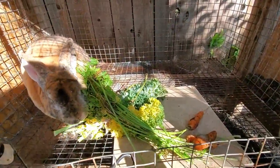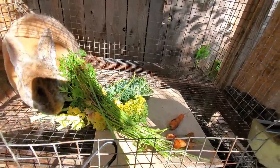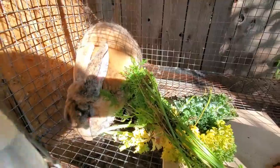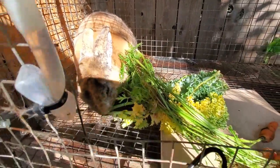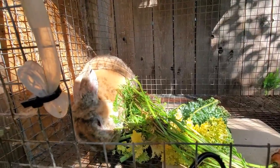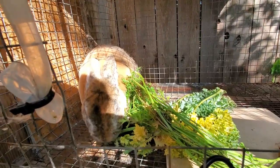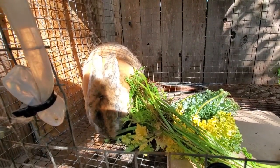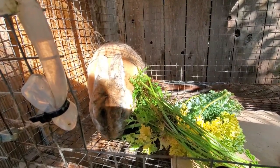Another thing to think about is that rabbits naturally are grazers and foragers. So they get bored really easily, especially if they're in a hutch. And so we like to put them out in the tractor every day and give them a few hours to graze. That's really important. Once I give them all their fresh greens and then their Timothy, they should have unlimited Timothy all day long, because a rabbit naturally would spend their waking hours just grazing and foraging and eating grass.